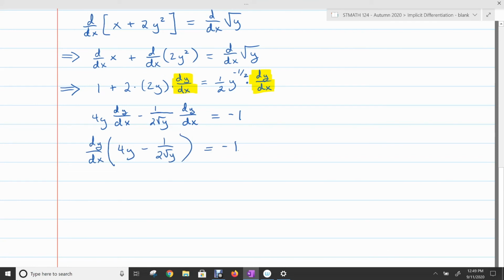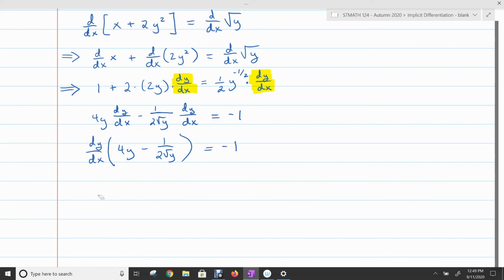Now I have to urge a little bit of caution here. When you see this dy dx out here on the front of this, that is not telling you to compute the derivative of the stuff that's inside the parentheses. Dy dx is already a derivative computed, so you don't want to confuse that symbol with this symbol. This symbol means take the derivative, but when it's a dy dx, it's already a derivative taken. So it's a specific algebraic quantity. It's not an operation.